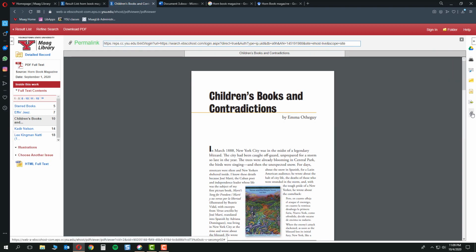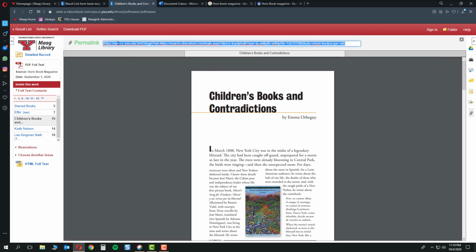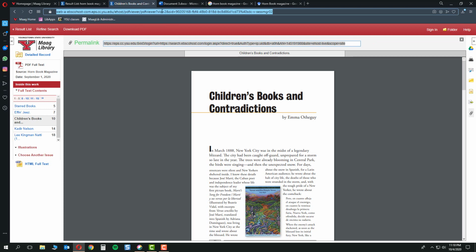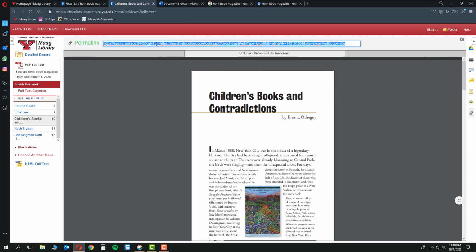This is a permalink. A lot of people get confused. This URL up at the top of the screen, where you would think, if I want to save this article, I should copy and paste that link. That doesn't actually do it. You need to click on permalink, and then here in this box, this is the URL that will actually get you back to this article. It's a tiny thing, but you don't need 20 useless URLs that don't go anywhere after you've done all your research and you get really frustrated. So just remember, permalink. This will actually get you back to this article.